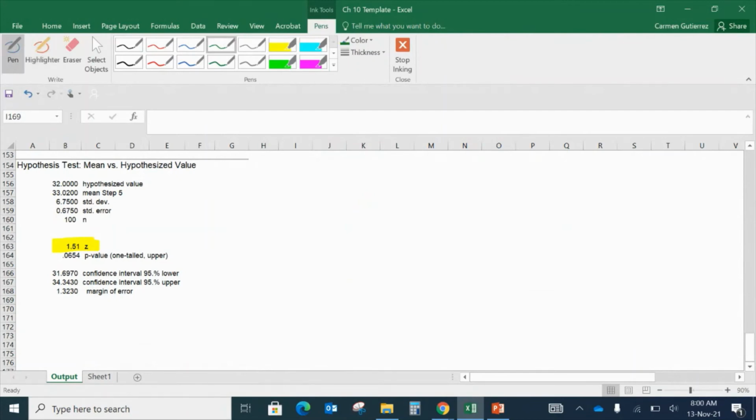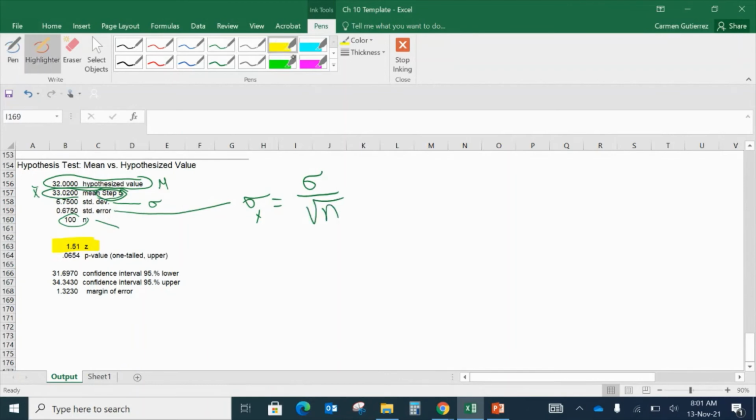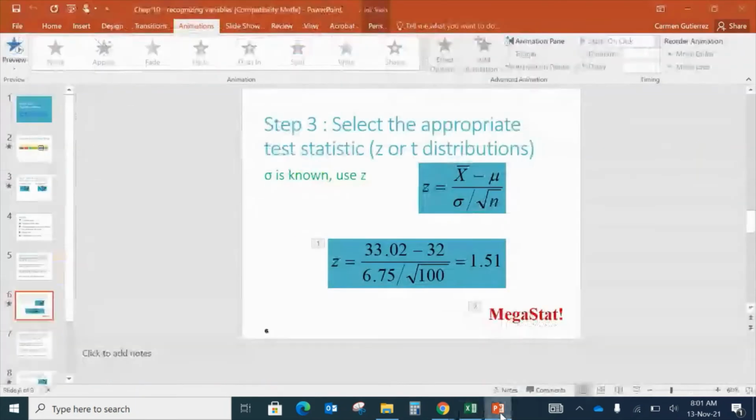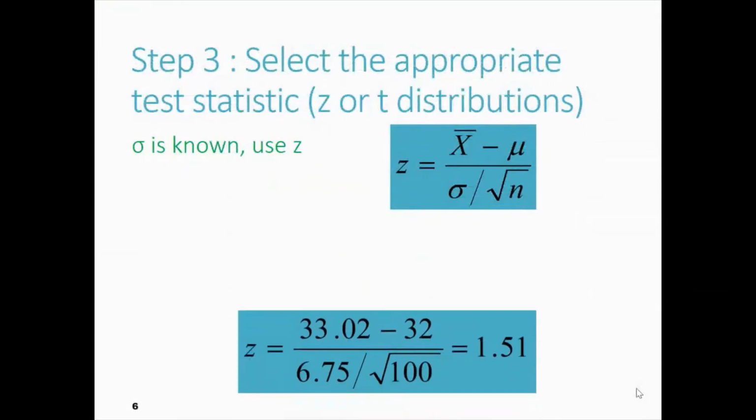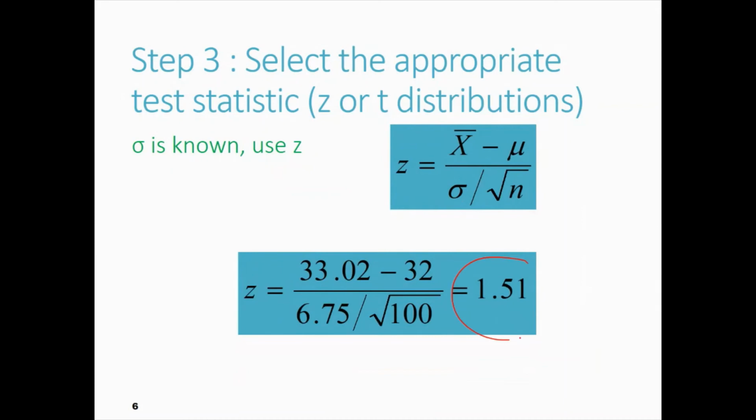The hypothesized mean is the mu, the sample mean, this is the label that we gave it, this is our x-bar, standard deviation was our sigma, n is our 100. Standard error is always equal to the sample or population standard deviation divided by the square root of n. Since they gave us sigma, this is what the standard error is. So we come here, and this is where we get our z equals 1.51.